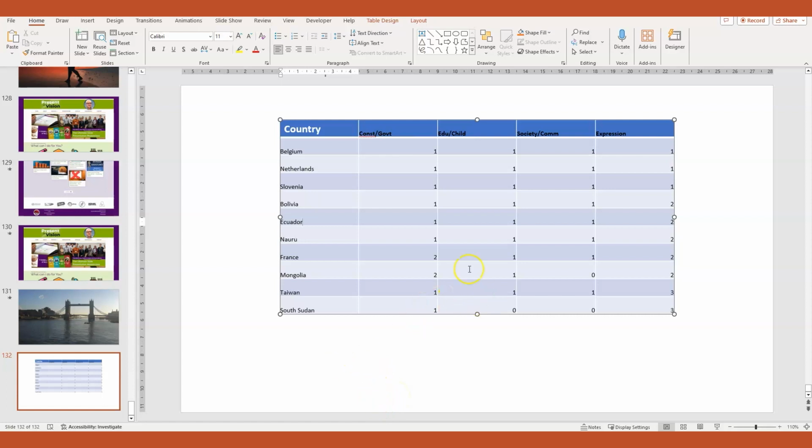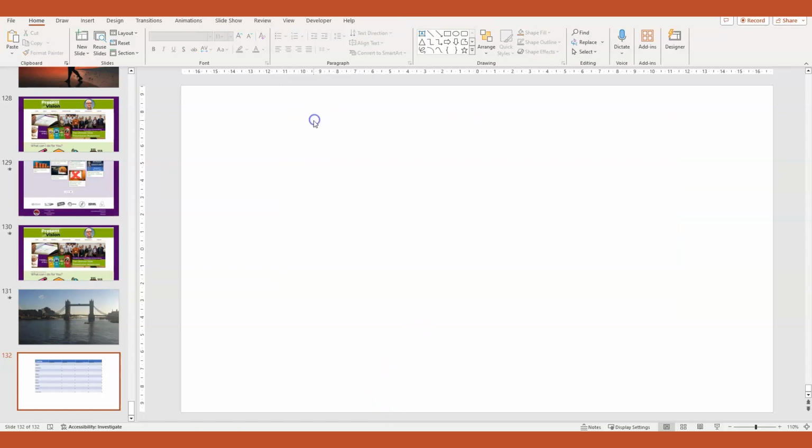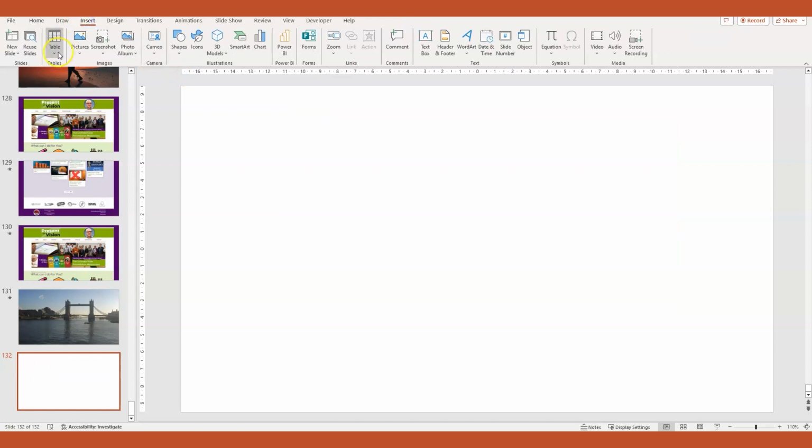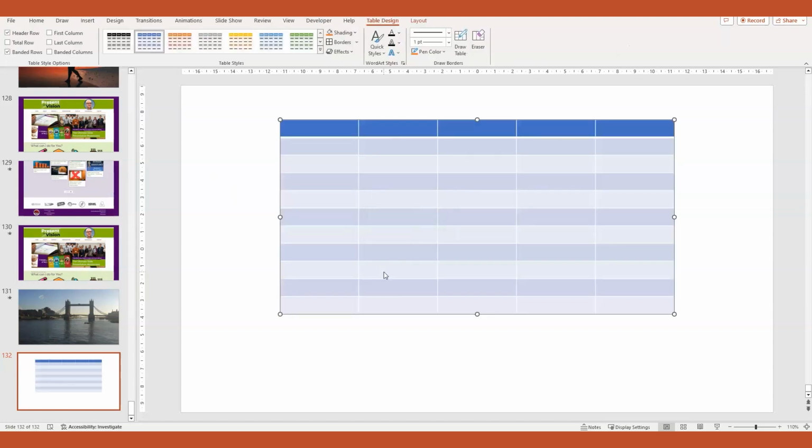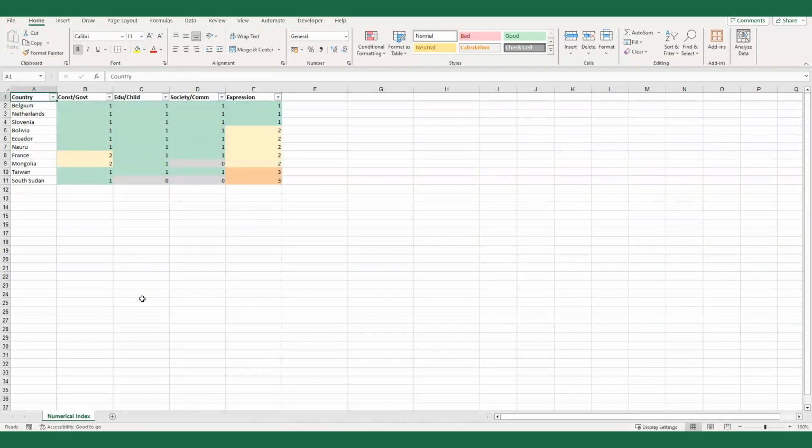The other way of doing it very quickly is to go to Insert Table and then Insert Table here and then type in the number of columns. So we want 5 columns and we want 11 rows, and that comes in exactly the same way. And again, we can populate it in the way that we just did. Now, the thing is, if you've already got a table in Excel and it's kind of formatted the way you want it, wouldn't it make more sense just to copy it across in one hit?